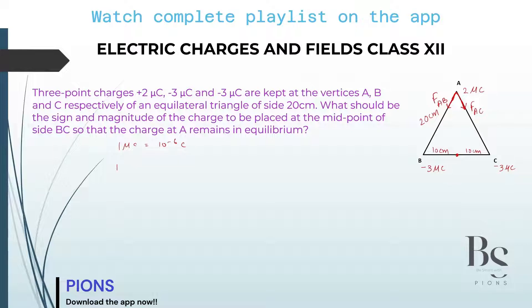Let's find the magnitude of FAB. K Q1, let me put the values only. 9 into 10 to the power 9 K. Charge Q1, 2 microcoulomb. Charge on B minus 3. Let me remind you again, no negative sign is taken here. In Coulomb's law, there is a modulus here. So negative sign will not be taken. Upon R square. Separation is 20 centimeter. So be very careful, convert it into meters. Always standard units. FAB is this. What is FAC? FAC will be K, charge on A, charge on C, whole divided by separation square. 20 into 10 to the power minus 2 whole square.